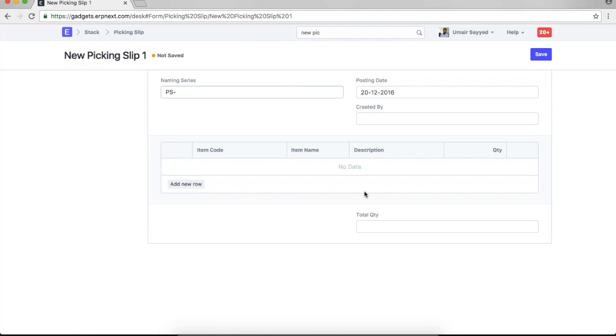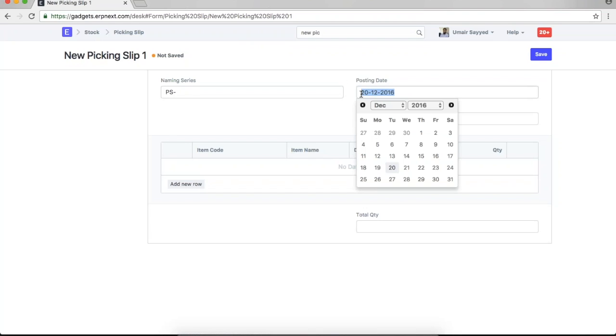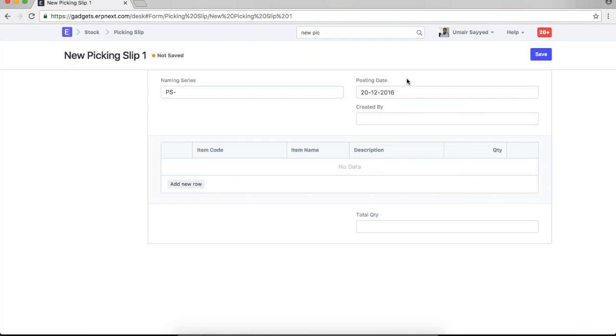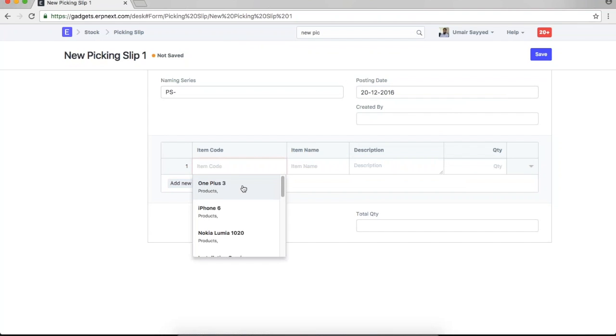So this is how your form would look. You can select the naming series, posting date. I set today as the default value for posting date, so it has updated to today. Then you have the item table. In here it is a link field. Based on item code selection, I need item name, description, quantity, etc. to be fetched. Then I also have the item quantity field. So now we need to make some changes here.